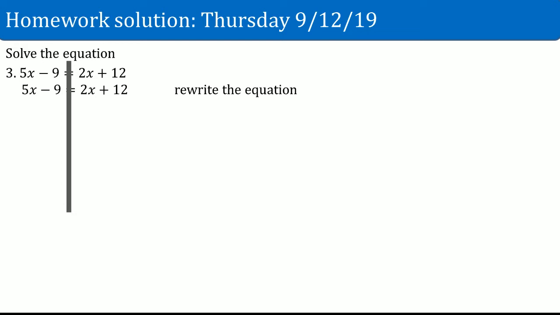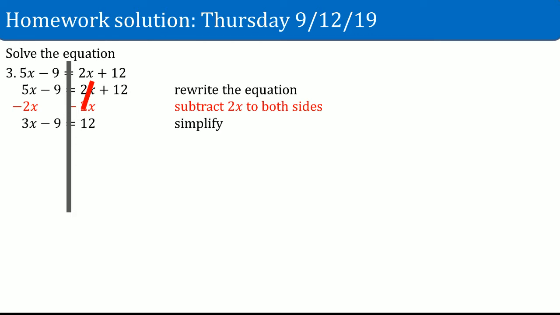We move it over by doing the opposite or the inverse. Right now, you have a 2x. What is the inverse or the opposite of 2x? Minus 2x, okay? Because 2x minus 2x cancels out. Good. If we minus 2x on the left-hand side, you see how this cancels out? On the left-hand side, 5x minus 2x becomes 3x.